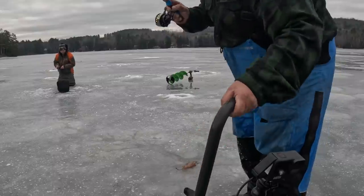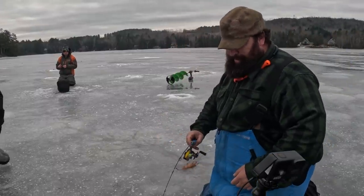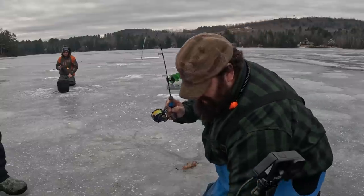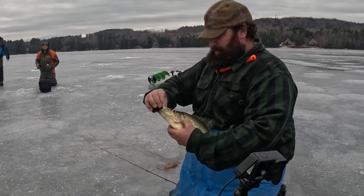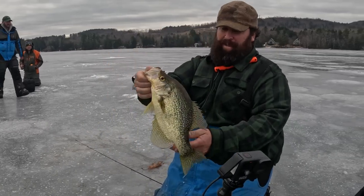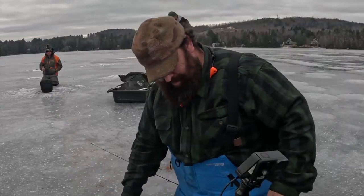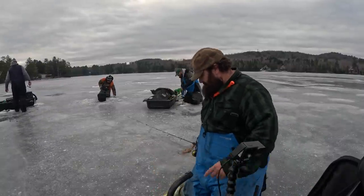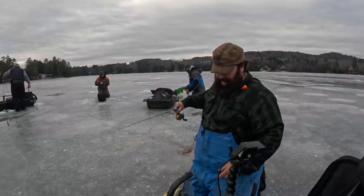Got him. Yeah, 8-inch hole. That ain't coming through. What is that? That was a nice crappie. Look at the size of that one, guys. They're just getting bigger and bigger. Wow, that was nice. That long. Yeah, that's 15 plus. Look at that one. That's a nice fish. I don't care what you guys say, that's a nice fish. That's a minnow. Come on. Moby Dick was a minnow too, at one point. And Grizzly Adams did have a beard.